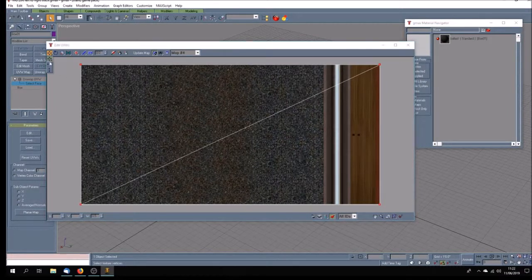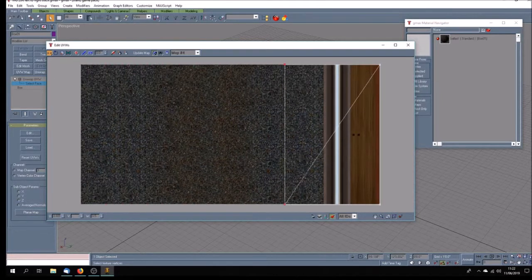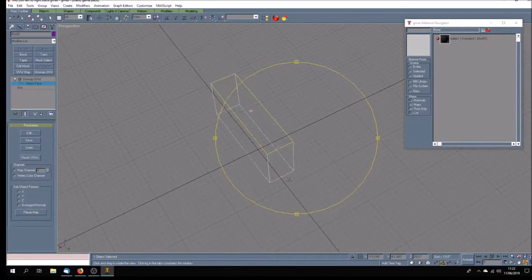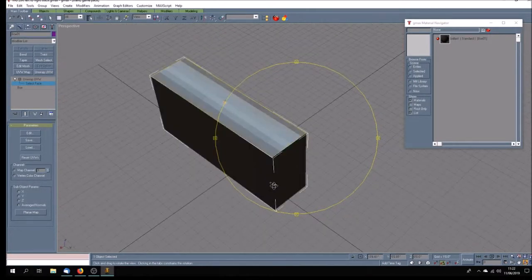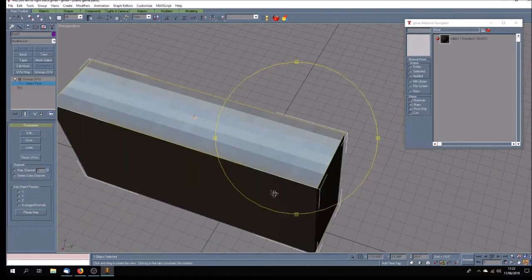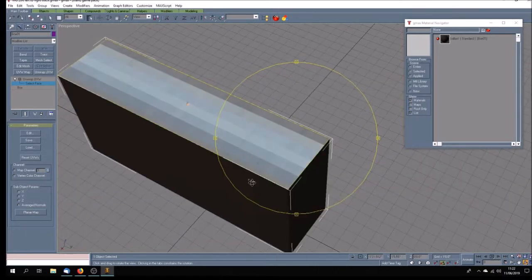So now what I'm going to do is take my points there and move it over to there. This is the top of the rail that I want to have on the top of my box. Now obviously I'm doing this on a very large box. This isn't a piece of rail in dimension. So let's close that. And there we are. We can see I'm doing this exceptionally large, so you can actually see the pixels of the texture actually appearing on there.